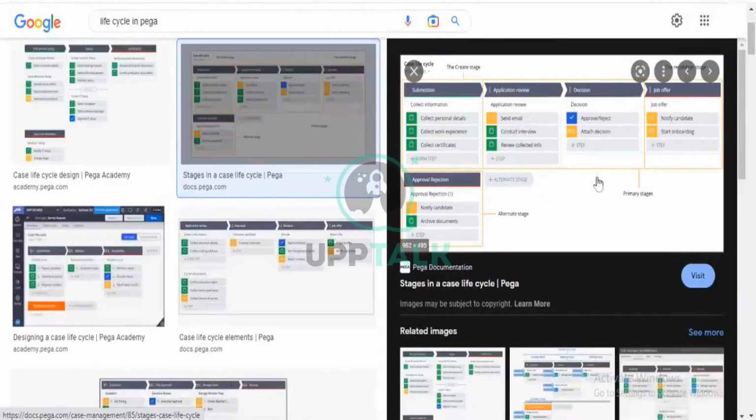See, these are called primary stages, the primary or happy path, whatever you can say. If something wrong happens or some exception comes, it will go to the alternative path. See here, you have given an alternative stage. It will jump to the alternative stage. We have to specify the conditions, when it has to go to the alternative stage or in which situation it has to go there. All those things we have to configure.